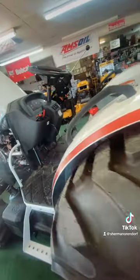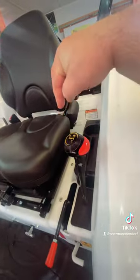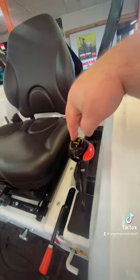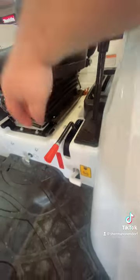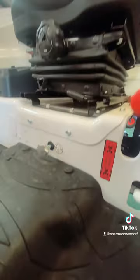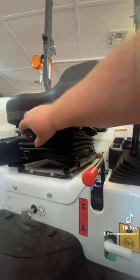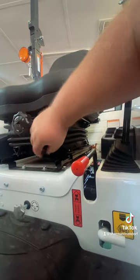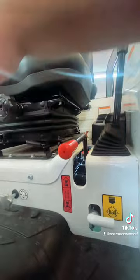All right, let me kind of go through some of the controls with you guys. Here, you got low, neutral, medium, and high. You do have an option here for another remote. This is your four-wheel drive. It's your locker for the rear differential. This is your speed for how fast your arms go up and down. You can adjust your suspension seat, how stiff it is. You can also slide that forward and backwards. If I had two hands, it would work.